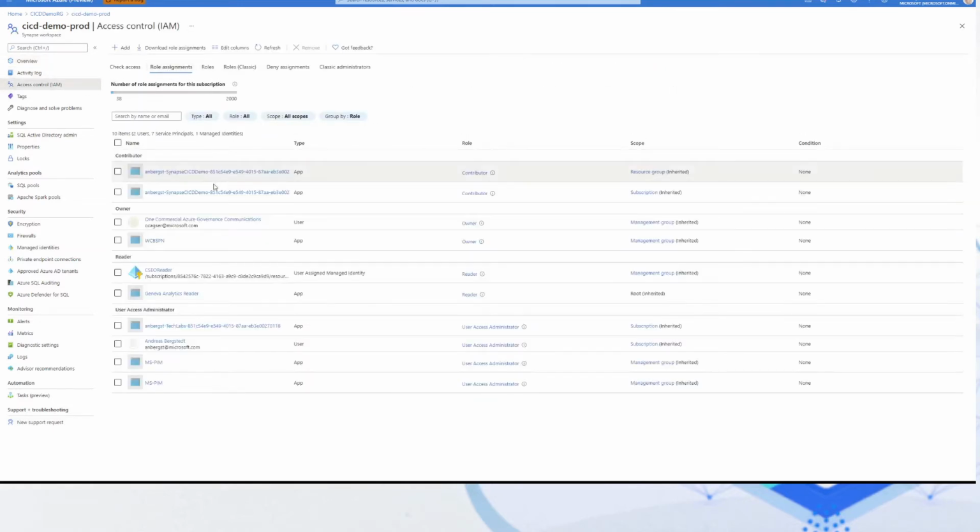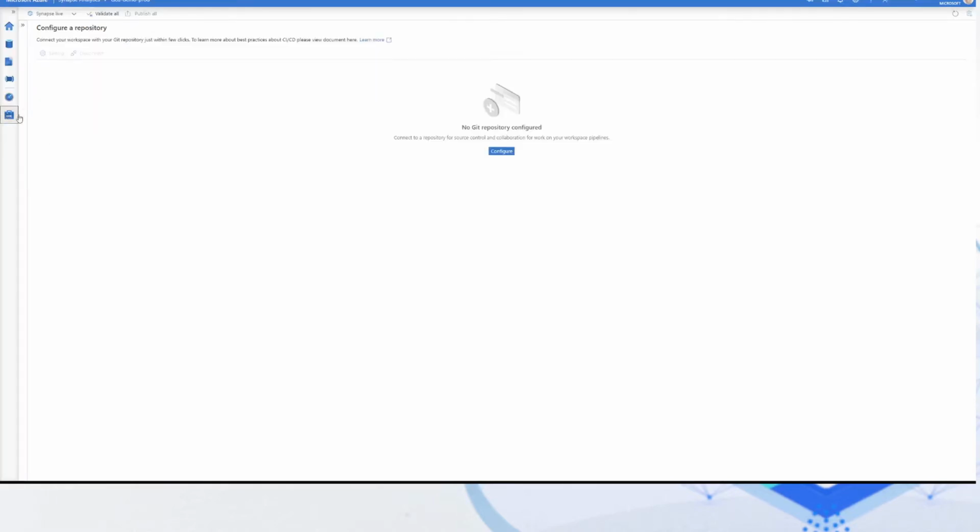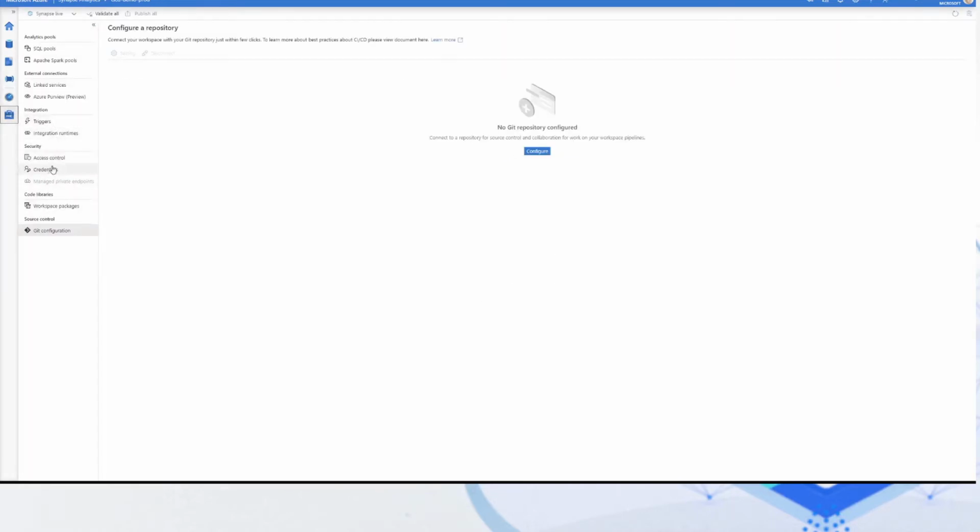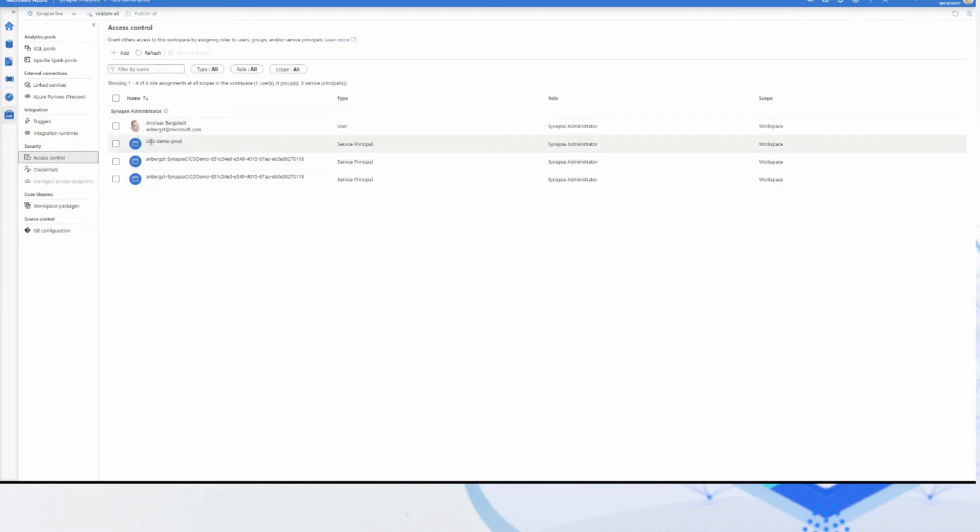The other thing that's important is that you have granted the service principal contributor access to the workspace resource itself, and, sorry, just hold on, let me switch back, and that you have made the service principal that you've granted access a Synapse administrator on the production or your target workspace.